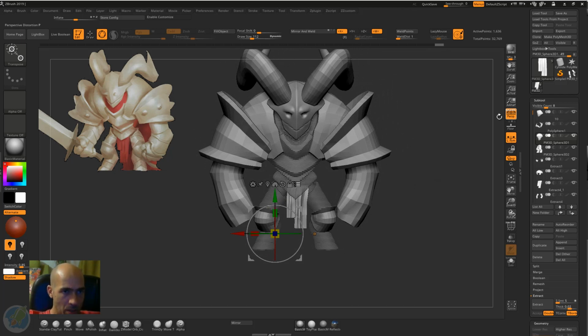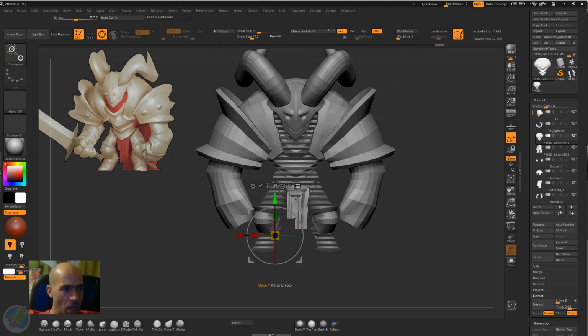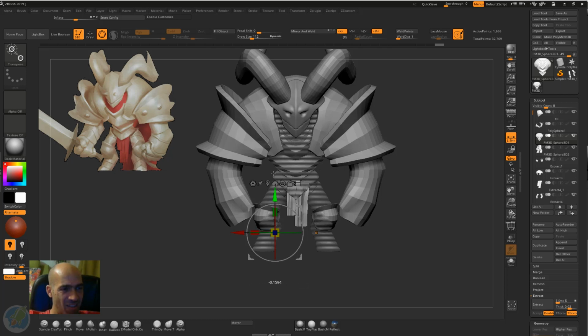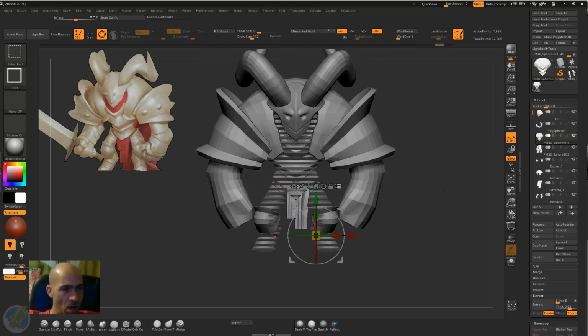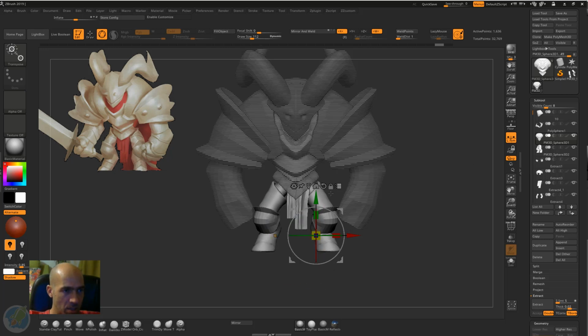So I'll remove my perspective because it's not good. And now you see I have only these tools selected. So I will make a selection with Control Shift outside, and then I will make a selection with Control Shift inside here. So I will get only the legs and this thing in front selected, and I will move them up like this.